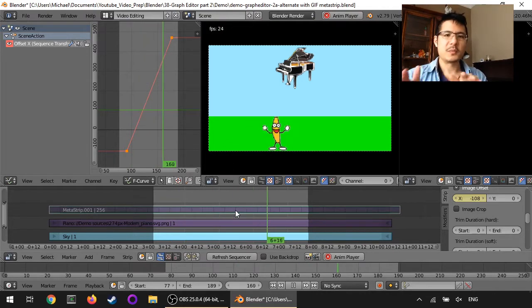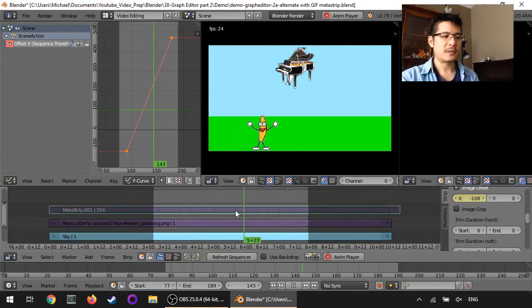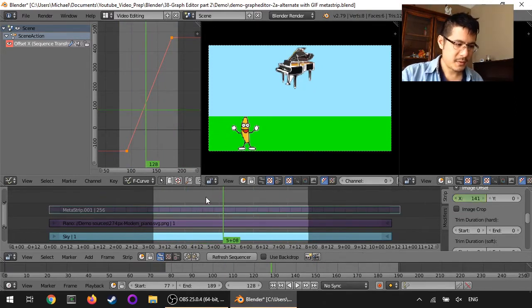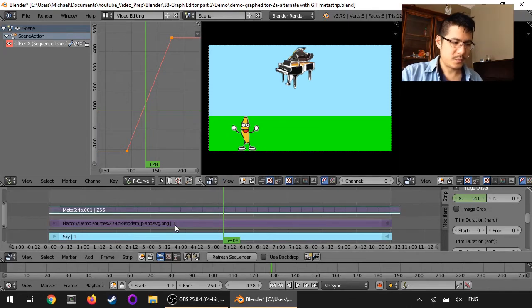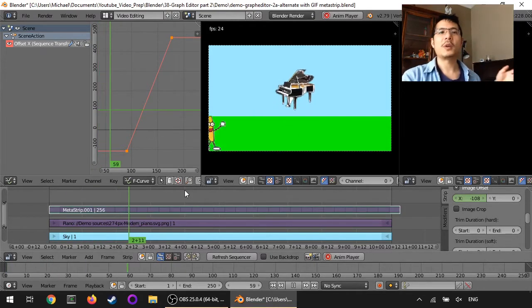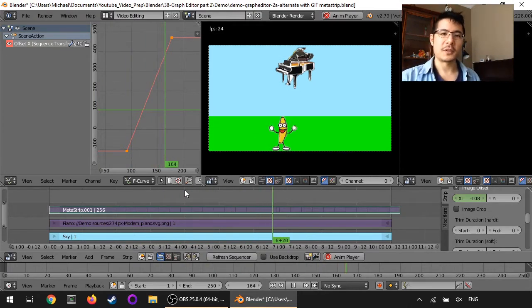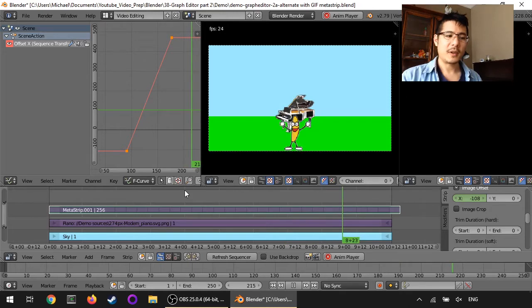So right now it's just the same stuff we've seen before. Now the difference is, though, that I don't want him to be visible the whole time, because if I stop this, bring that back, and I jump to the beginning, you can see he's there, and he's not going to be doing anything. He's just standing there. I want him to come on and not be visible until the piano is raised. So how can we do that?